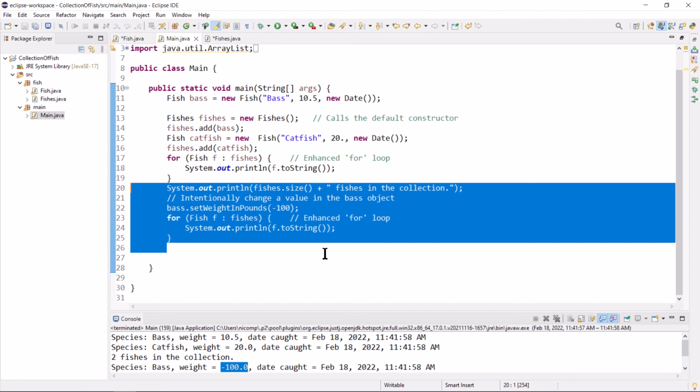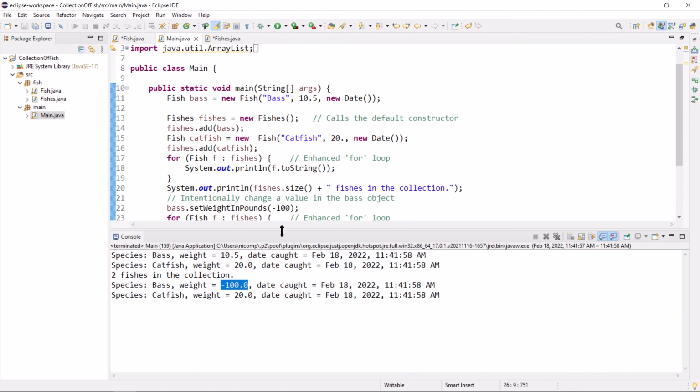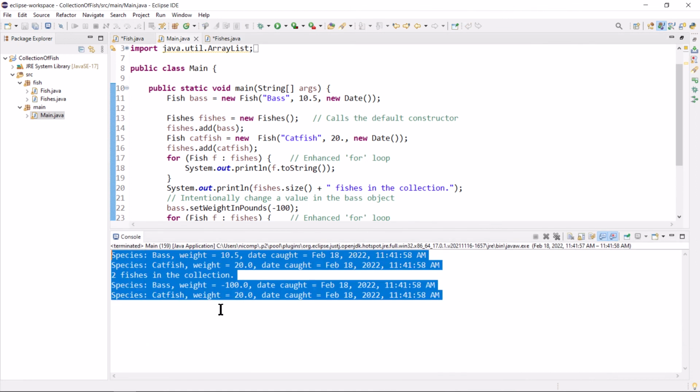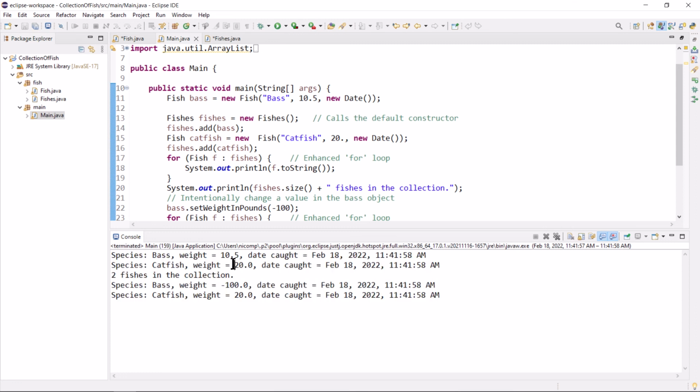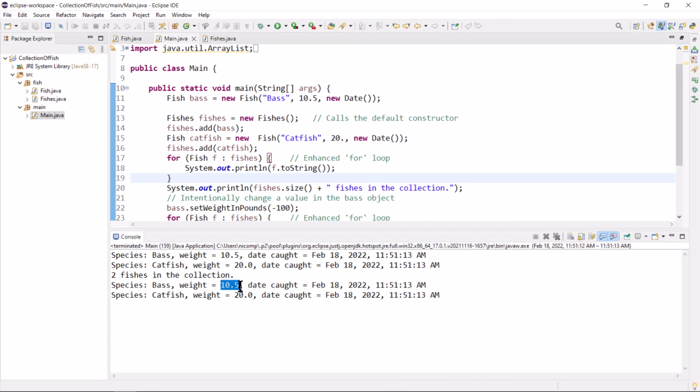And I guess I didn't finish the thought here, did I? I need to run this again to show you that that minus 100 goes away. I didn't do that. So this output you're looking at here is before I fixed the data hiding problem. You can see that the weight went from 10.5 to minus 100. And if I run it after fixing the data hiding problem, it remains 10.5, even though I changed it to minus 100 on our bass object.